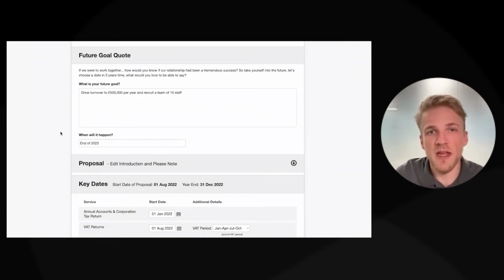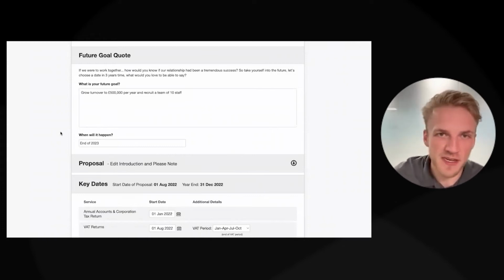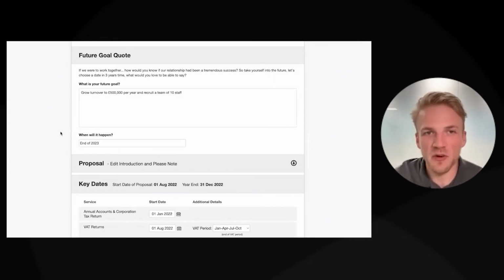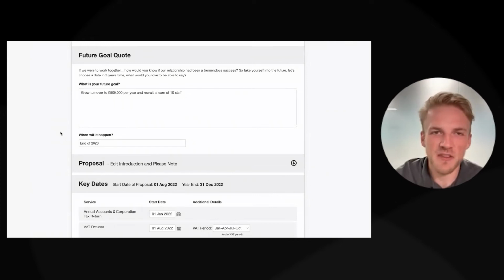But it could even be, if it's someone who's running a sole trader business, they're working 7 days a week because they're providing for their family, but they want to take their kids to football on a Sunday or something like that. It could be, I want to stop working Sundays because that's when I do all my own paperwork and bookkeeping at the moment, so I can take my kids to football.